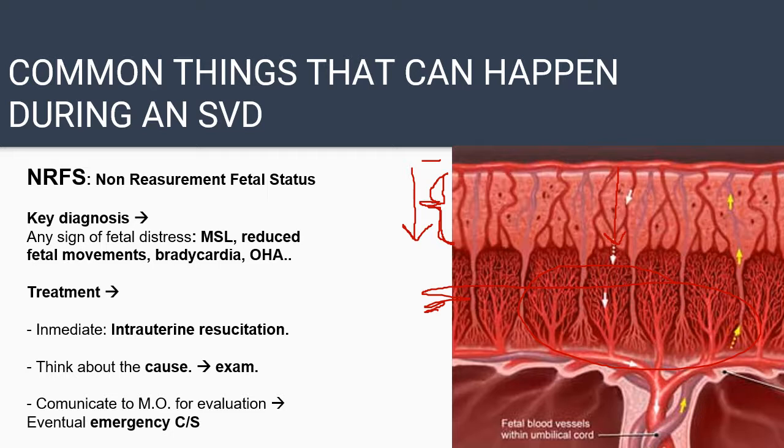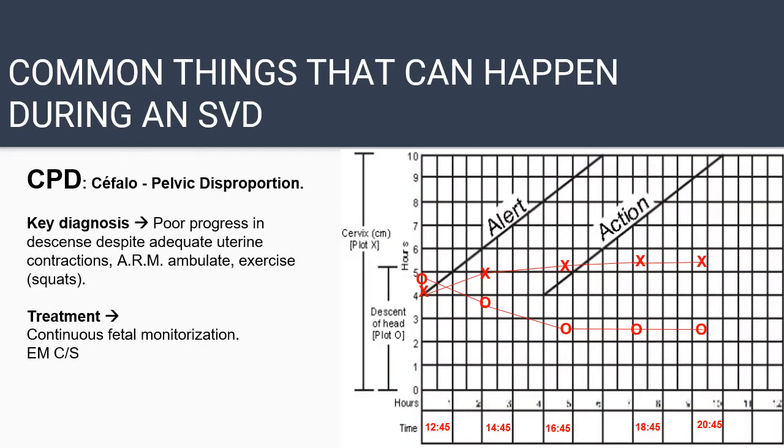When the muscle is very contracted during a contraction, these arteries cannot pass blood because the uterus is very contracted. And that is a very wise mechanism, because after the delivery, the uterus must contract a lot to prevent hemorrhage, because the placenta detaches and this part of the uterus starts bleeding. So if the muscles here contract, the bleeding stops. So that was one of the common things.